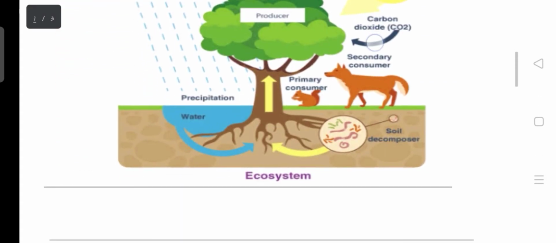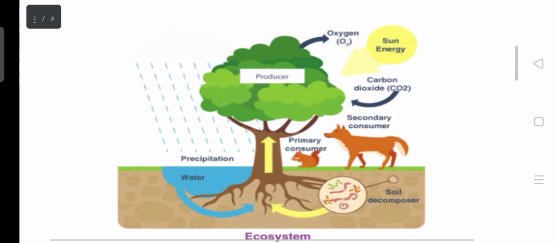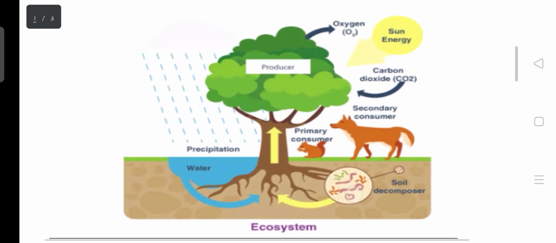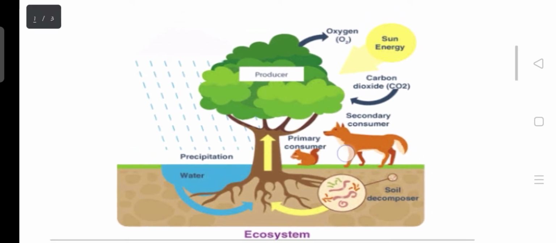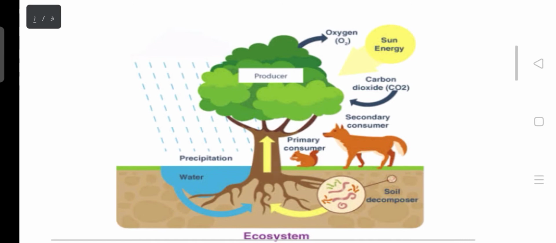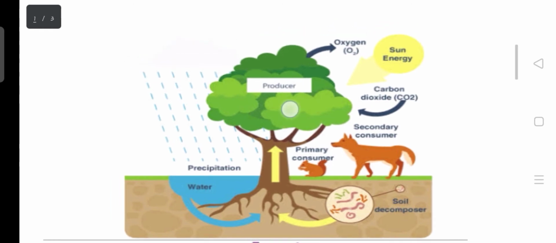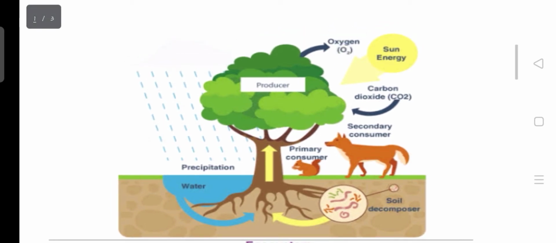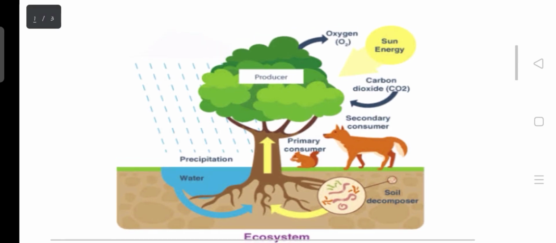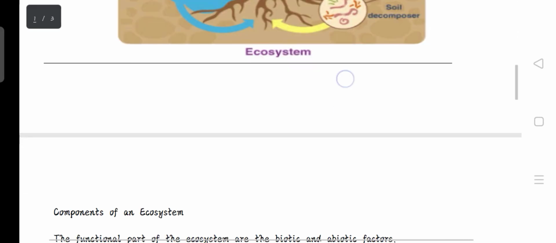Now let's take a look at this other picture. Here you can see the water and the other organisms that convert the dead animals to nutrients for the growth of plants. You can see the plants that trap the energy from the sunlight. This plant also releases oxygen, which man takes in, and also takes in the carbon dioxide, which man releases. So that's why it's always advisable to have plants around us, because they help to reduce the accumulation of carbon dioxide in the atmosphere or in our environment.